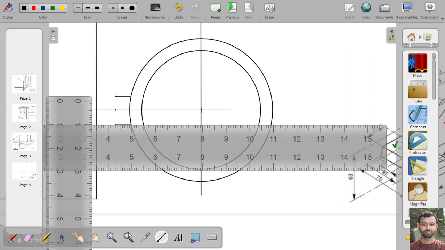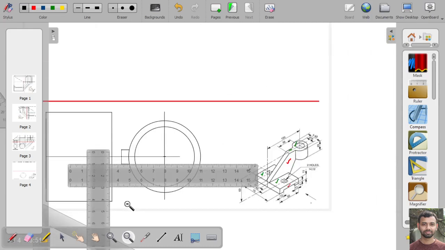Okay, so these are the portions that can be seen from the top view.